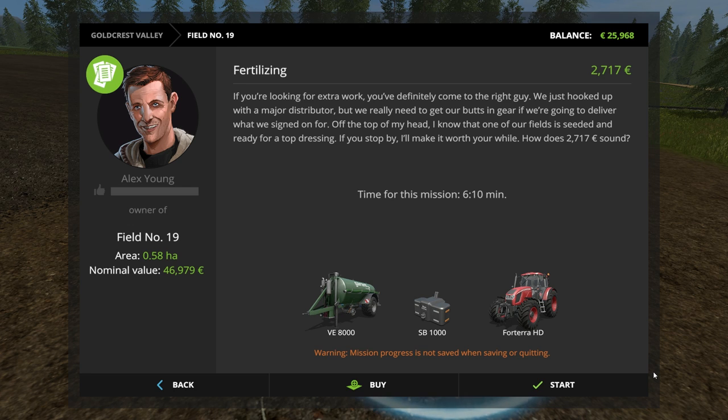Oh good, a crapper. If you're looking for extra work, you've definitely come to the right guy. We just hooked up with a major distributor, but we really need to get our butts in gear if we're going to deliver what we signed on for. Off the top of my head, I know that one of our fields is seeded and ready for a top dressing. If you stop by, I'll make it worth it. Wow, how does $2,717 sound?